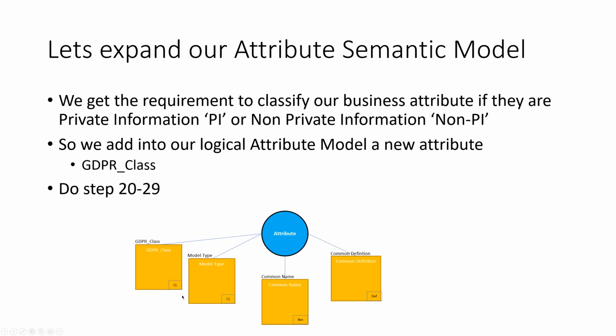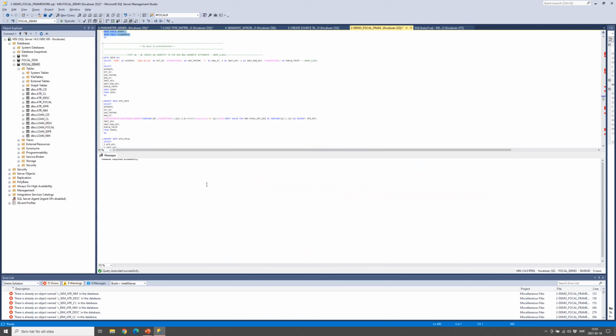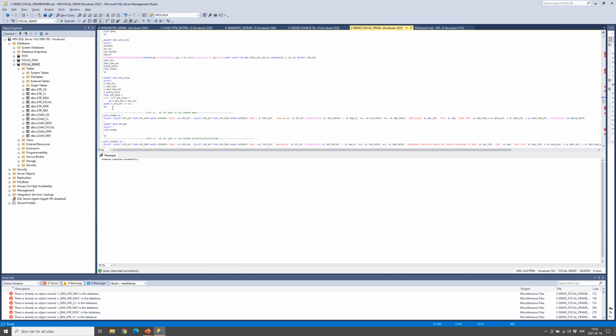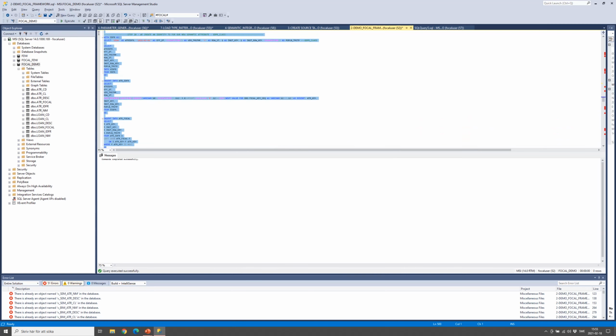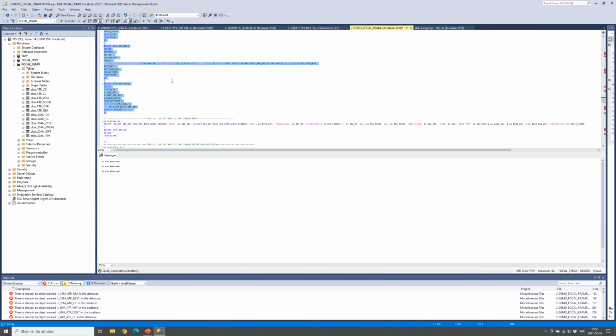And let's hop back to our little demo. So once again, first we're going to create an instance for the GDPR class. We need to create an attribute key, an attribute instance. This one has its identifier SEM4. You can come up with anything you want. This is just a demo. So we add that row into the focal and into the attribute identifier.